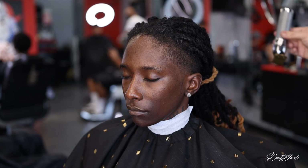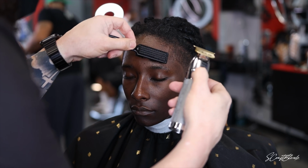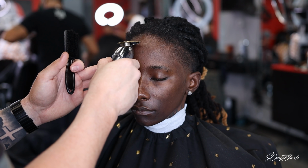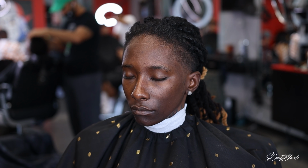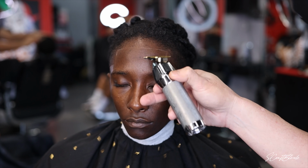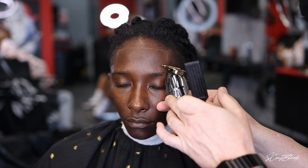And I'm just lightly touching on those corners. As you can see, the other corner was a little bit lighter than this corner, but I still didn't want to take it back too far. And being I'm going to use color enhancement and hair fibers to create the look I want, I left it a little lighter there. So as you can see, just from that hairspray, it's giving me a nice ash line, and that ash line is there to help me see my lineup, make sure it's sharp and straight and all that good stuff.